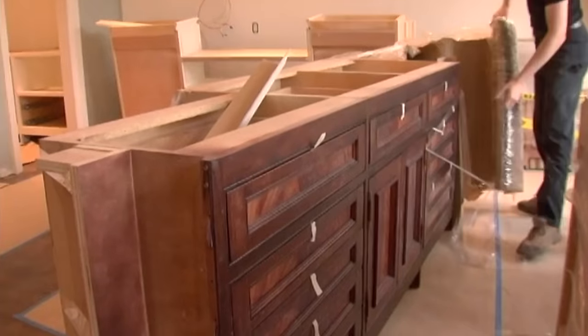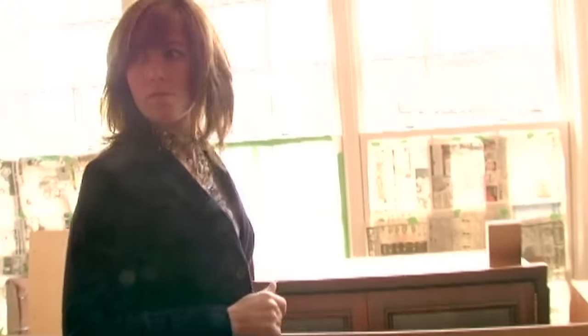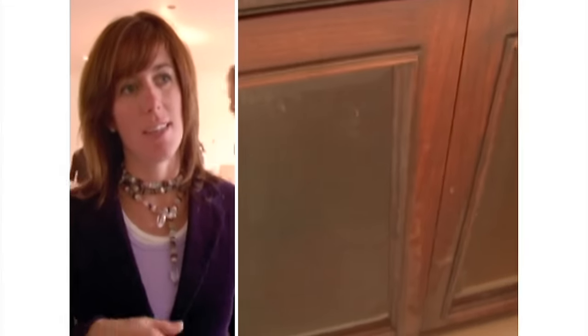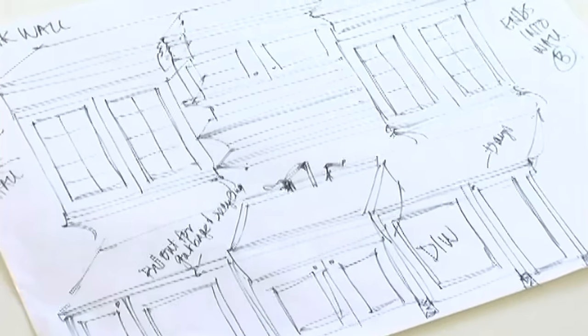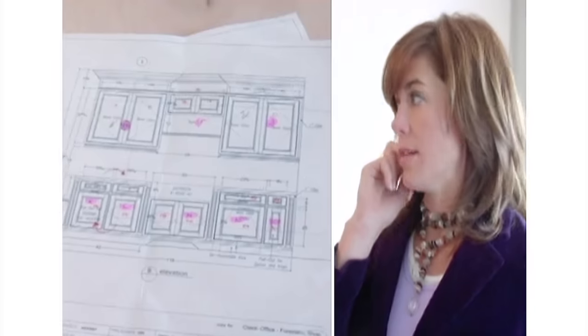Our big expense is custom mahogany cabinetry, which has just arrived. That looks great. Great, but not perfect. There's a cabinet that I'm pretty sure was supposed to have divided doors, but the door is a single sheet of glass. Denise was really concerned about having the right glass to start with, so I don't think we've got the right door. I was sure they had a divider on it, but I'm wondering if they just got lost on the plans at some point. Well, it's 50-50, because my sketch had it, but obviously when I approved the plans, they didn't have it.